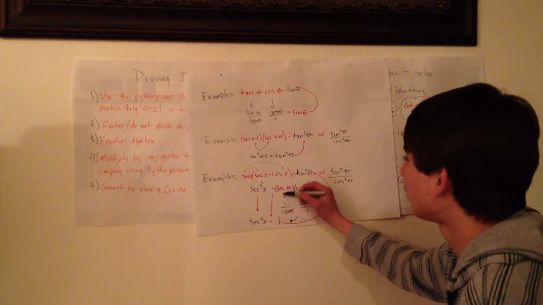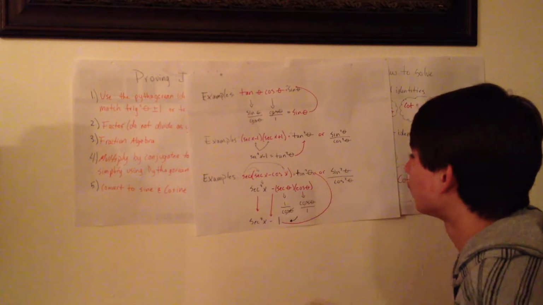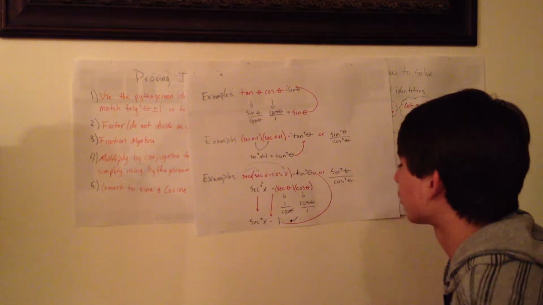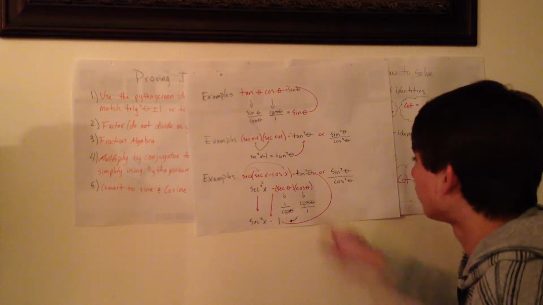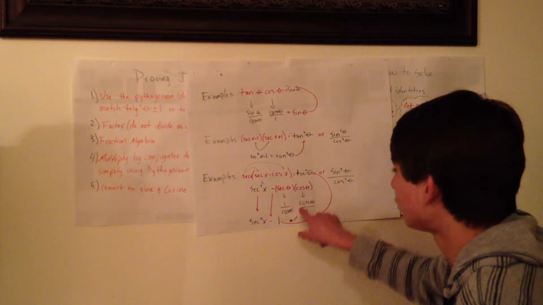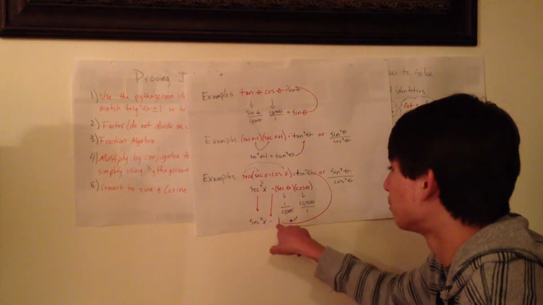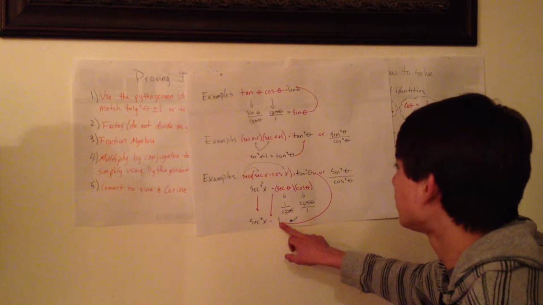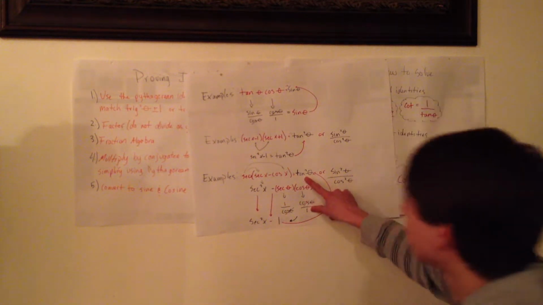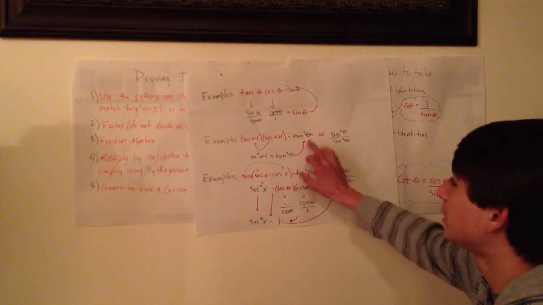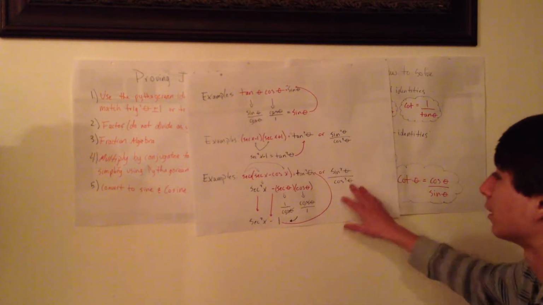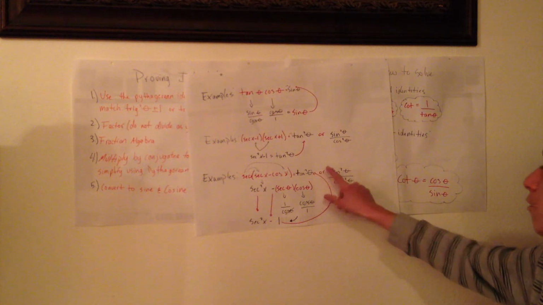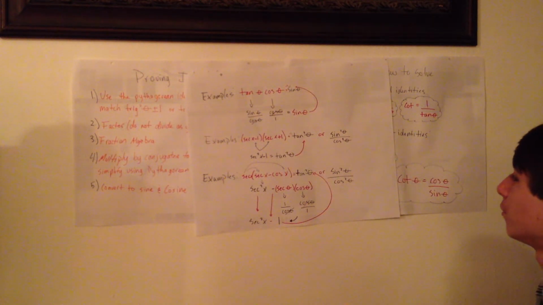Now from here, you're just going to get secant theta, which will convert into 1 over cosine theta. You cannot convert this any further, so it would just be cosine over theta. These are going to cross cancel. When you cross multiply, you're going to bring this down. 1 over 1 also equals 1, so you're going to bring this down to minus 1. And secant squared theta minus 1 you can convert into tangent squared theta, which is very closely related to this. This is just rewritten differently, or reworded. And if you want to go that further step, like I said up here, tangent squared theta, or sine squared theta over cosine squared theta.